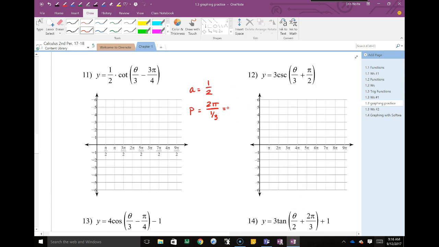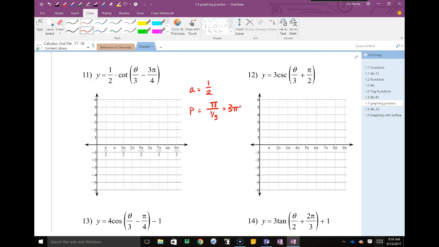Oh, who said that? It's a cotangent. Oh my gosh, you guys. So it's not 2 pi, it's pi. Good catch. Thank you. I didn't even think about that. So how about 3 pi? Good. But when I graph it, I'm going to be thinking, what? Ooh, I guess we don't want to go to 6 pi, do we? That's okay.